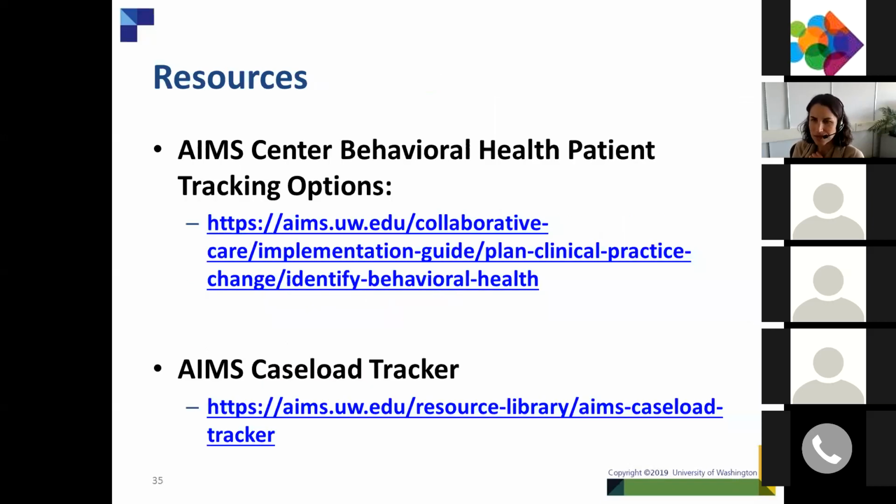There are a lot of resources on our website about registries, and we'll put some of these links on the portal, looking at different tracking options, some of the options I just reviewed for you. So there's links to the patient tracking spreadsheet, the Caseload Tracker.